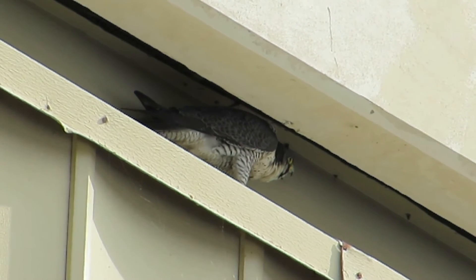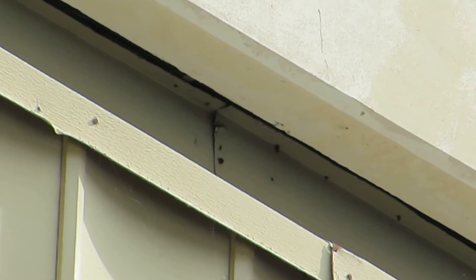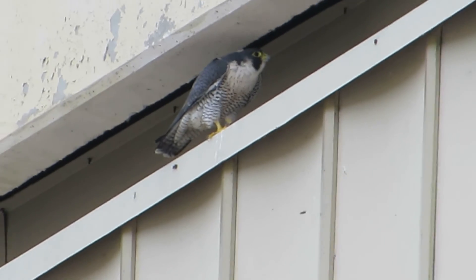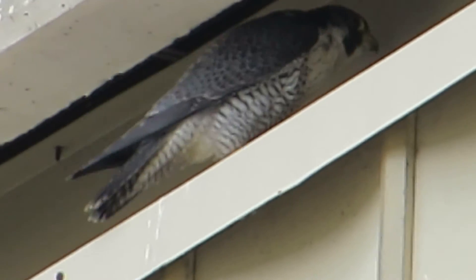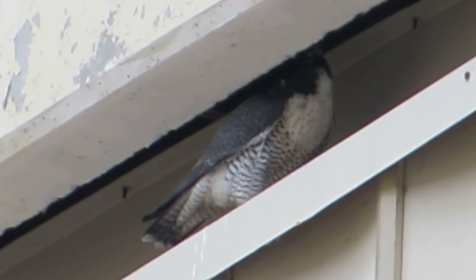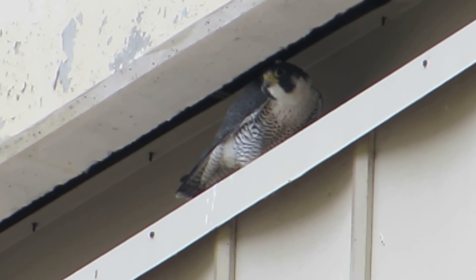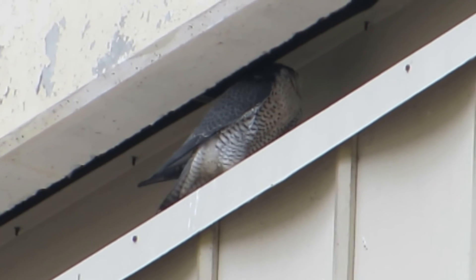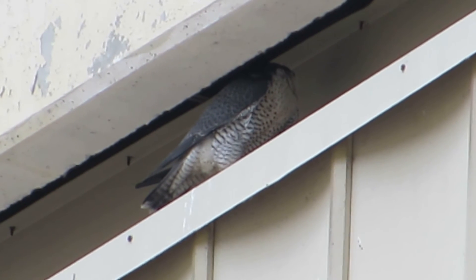There he is, peeking out. There he goes — sailing off again. Now he's landed over here between the two chocolate stripes. I'll back off so you can see where it's at. There are two stripes there — that's where they perch, right on the top. This is the resident female's spot, and this is the male who's back in the area. He goes behind the ladder and now he's over here. He's been flying to several places on the building, checking everything out. He camped out here for a couple of years in a row during the winter. Then they disappear to go nest — we don't know where. He's back here now for the winter.